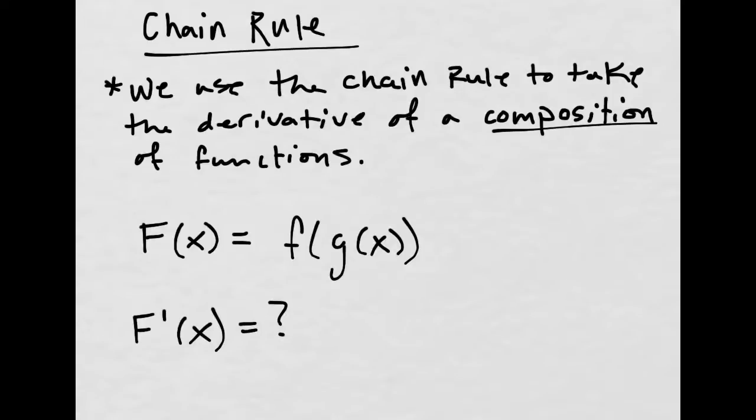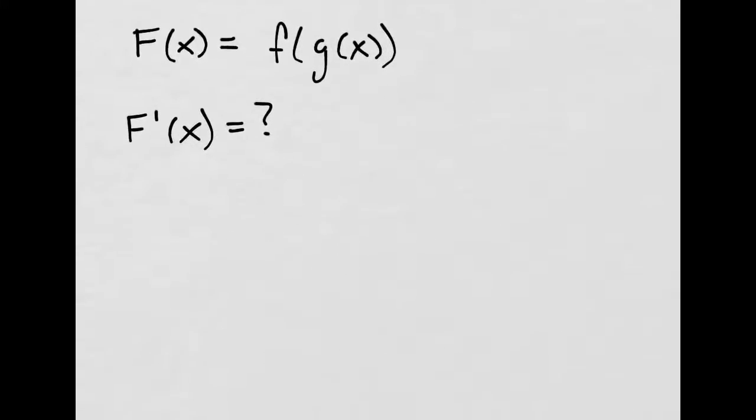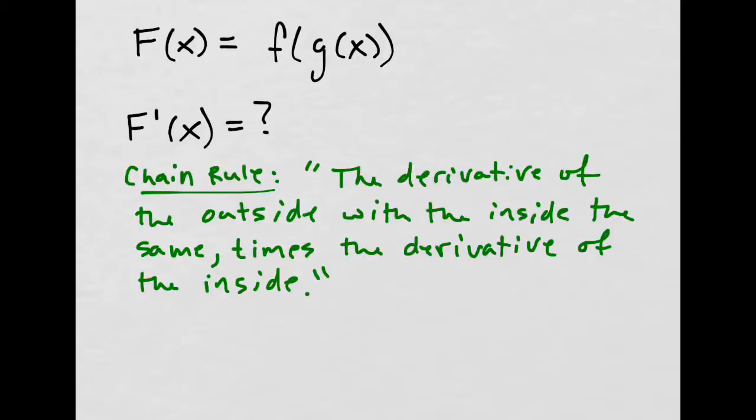There's a way to remember it. I think you should remember the words. Maybe say it out loud a bunch of times, because if you start to say it out loud, you don't have to remember any of the symbols, and it becomes really clear what you have to do. So, the chain rule, I'll write it down first. This is something you should say over and over in your head to get this memorized.